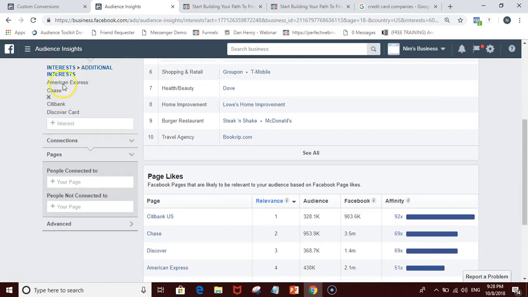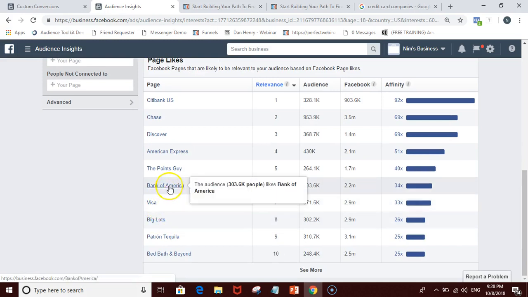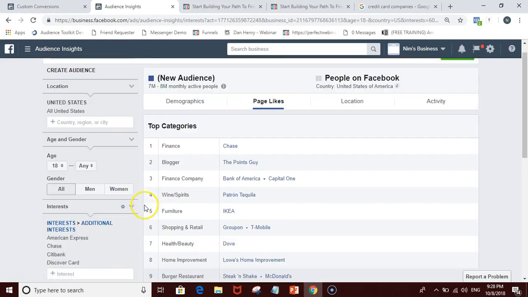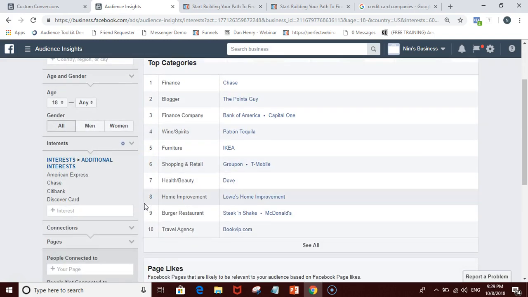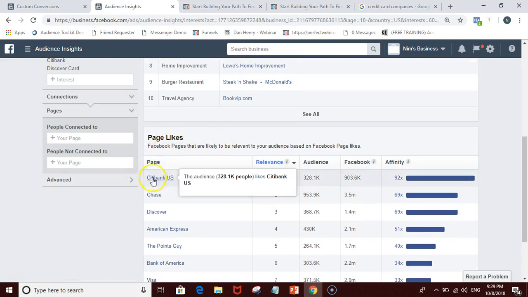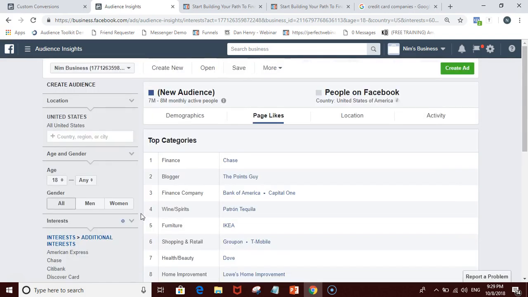You see, we targeted these right here, and then they also gave us more names here. A Visa, Bank of America, Big Lots. Big Lots isn't a credit company. It has nothing to do with credit, but it's there. Just because it's there, like I said before, doesn't mean that you have to target it. But Facebook does give you the top page likes of what people like here. But I like to be more in depth. I like to target companies that are exactly like them or very similar. So that's going to help me find a serious and a raving audience who want to check out my ads and click on it.